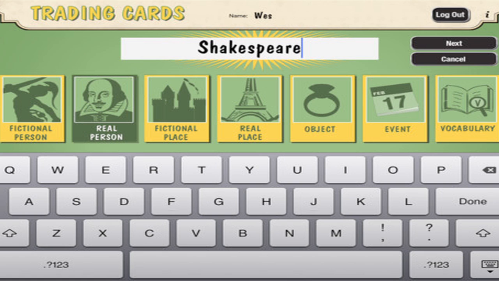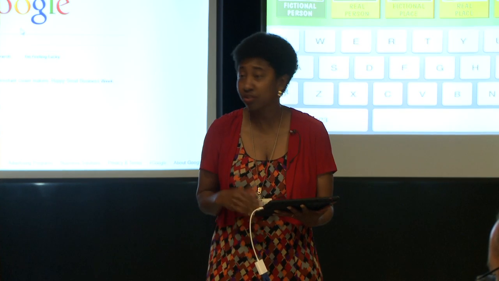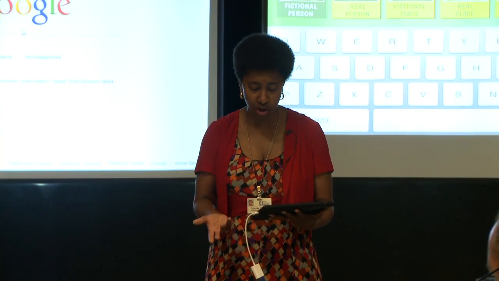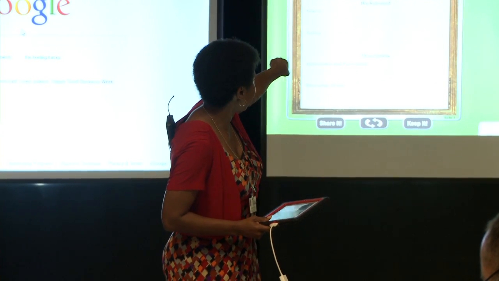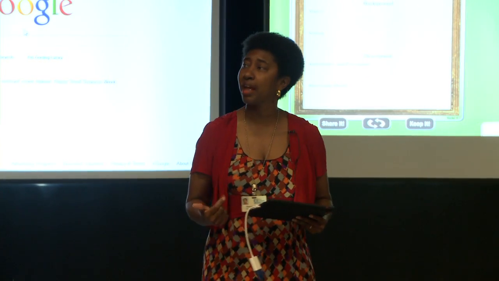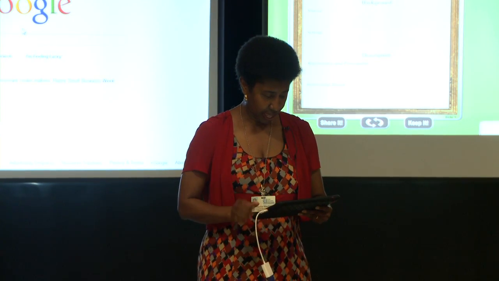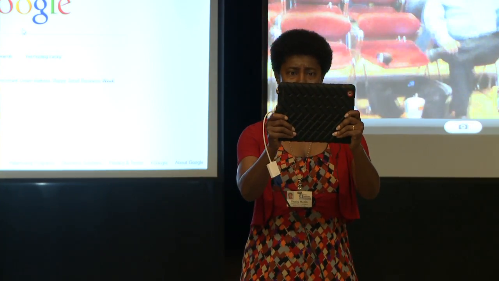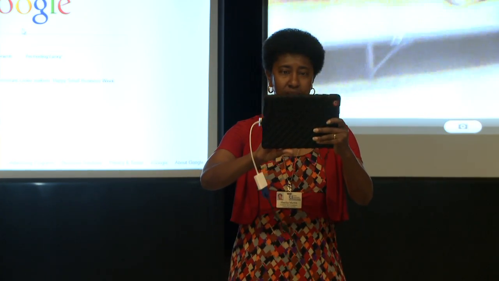vocabulary. Let's take a quick look at the fictional person here. We can go in here, we can type a topic. She would probably have them put the title of a story. Next, in the little black area there, the space, it would have a pointer there. Anyway, she would have them go to the story and maybe pick a character and take a picture of it. I'm going to do that because we have a character right here, Mr. Hope. Click. Okay. Oops. He just turned off my machine. Let's do this right here.